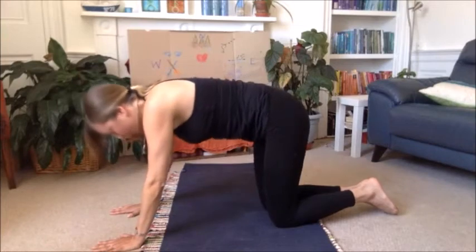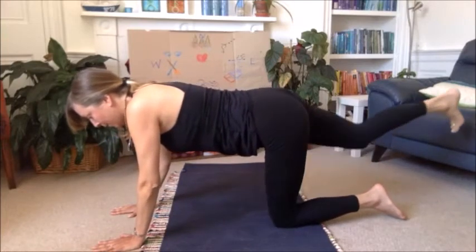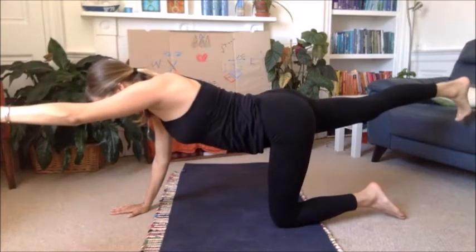Coming back to center, we'll do tricky cat. So the leg we extended, the right leg goes back, the left arm comes up. Good, reaching as long as you can.